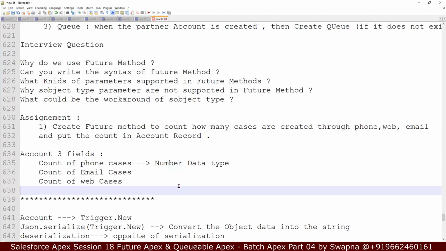So we have different options. It's all based on the developer, how they want to implement it. It depends on how best you are implementing as a developer. But right now, whatever assignment I'm giving, do it with the future method, so that you will know how the execution is happening and how it is running. And you will get the structure and hands-on experience.